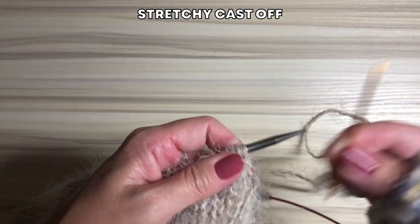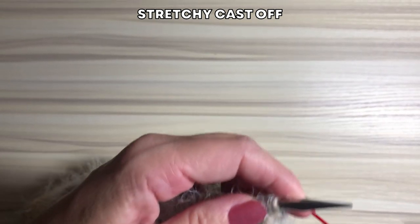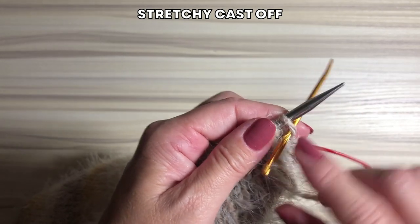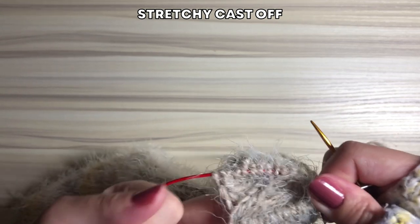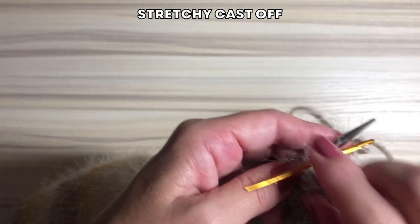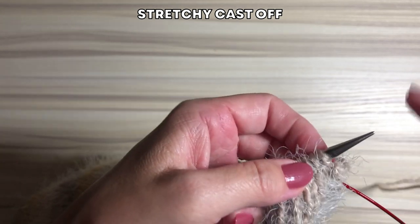First of all, try to do purl two together. Purl two together, then pull. Then do not drop those two off yet. And knit the first one. Now, knit the first one. Then drop one stitch off, which you just knit. There you go. And pull, snug, then purl two together again. Don't drop any stitch off. Knit one, then drop one off. Super easy. And you just have to repeat.